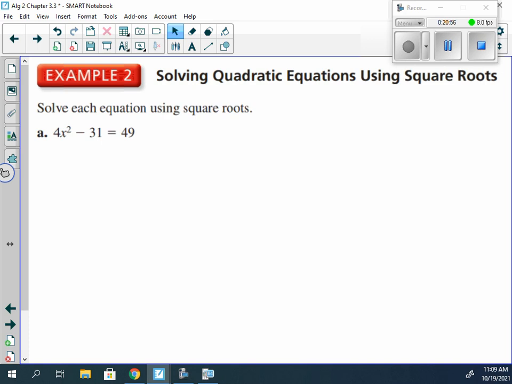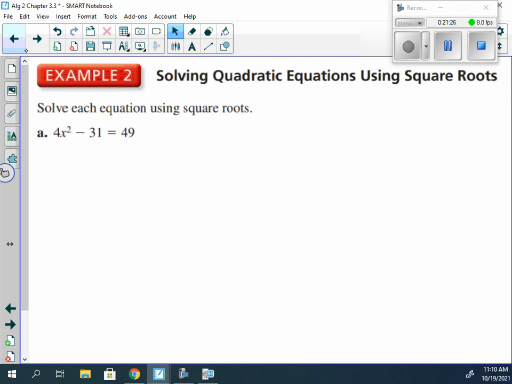The other setup, and we'll look at those two, we'll get back to this one here probably tomorrow, is this one here, where I have a set of parentheses squared and no other variable outside the parentheses. Because if we look at this here, x plus 3 is inside parentheses squared. Are there any variables anywhere else? Well, no. So the square root method works best for these two cases.